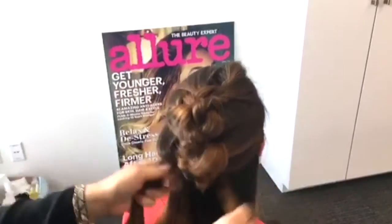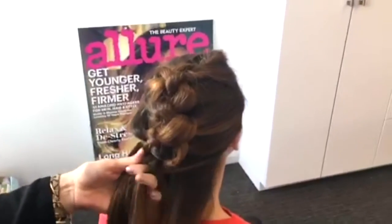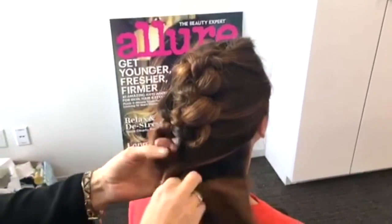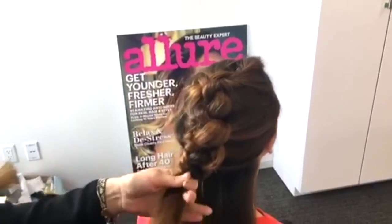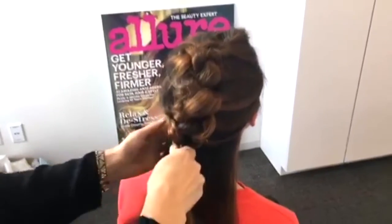Someone asked how do you look in the mirror when creating this style? Yeah, if you have a little hand mirror, you can put it on the table and set up the double mirror. That actually works really well.